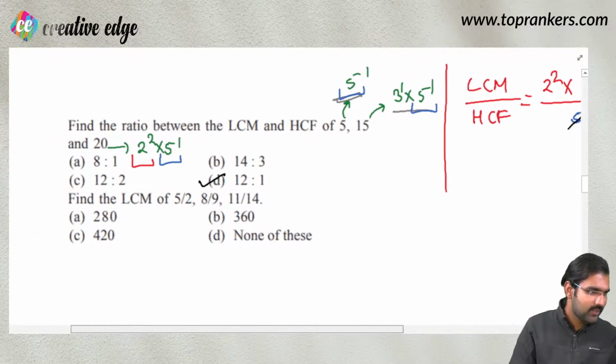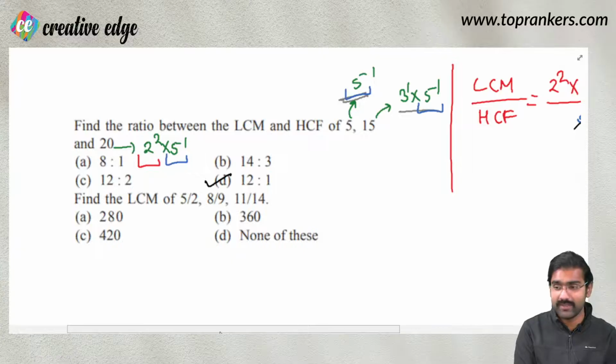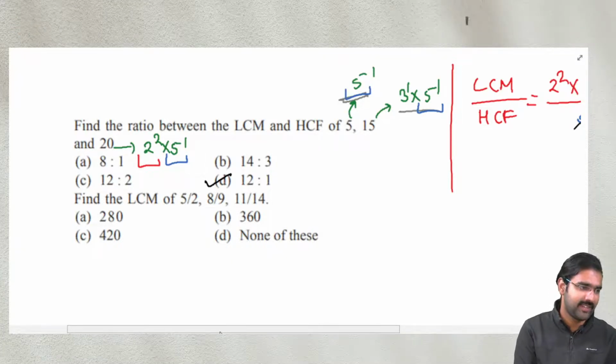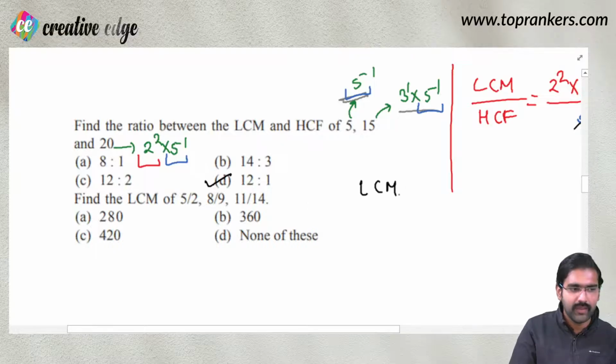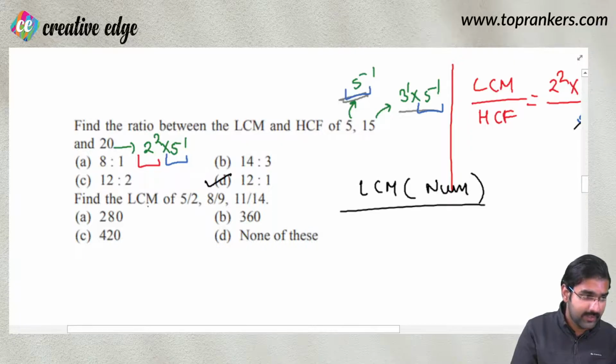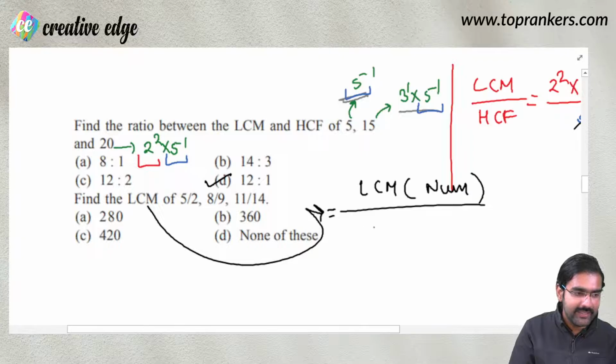With that, let's try and solve one more question. I hope you understand. जब आपको फ्रैक्शंस के एलसीएम और एचसीएफ निकालने को कहा जाए, तो आप प्लीज ध्यान रखिए, फ्रैक्शंस के एलसीएम और एचसीएफ थोड़े से अलग तरीके से निकाले जाते हैं. जैसे मान लीजिए यही तीन नंबर हैं, 5/2, 8/9, 11/14. तो जो भी न्यूमरेटर्स हैं आप उनका LCM ले लीजिए, LCM of all the numerators. और किस वक्त की बात कर रहा हूँ, जब आपको इन सारे फ्रैक्शंस का LCM पूछा जा रहा है. And you take the HCF of all the numbers which are given in the denominator.